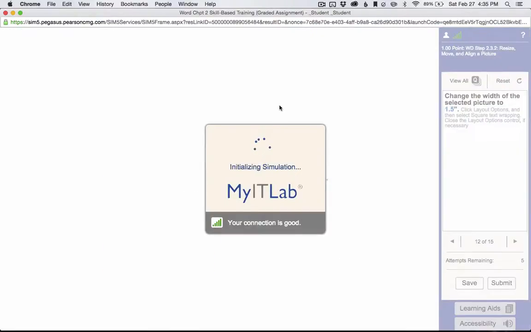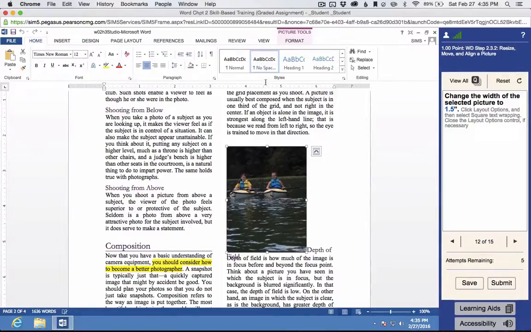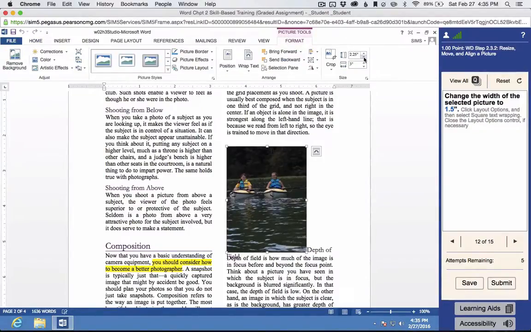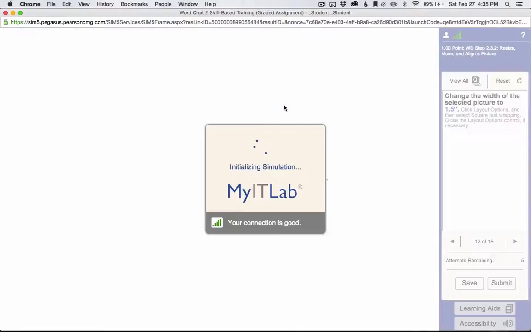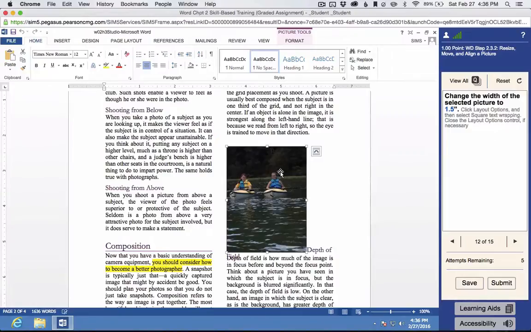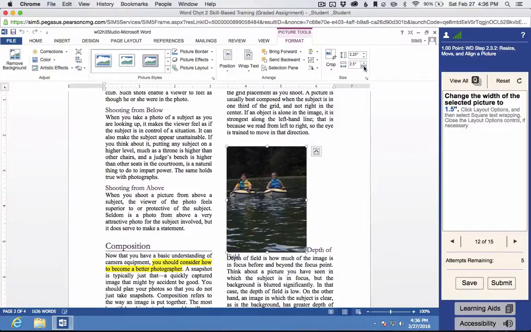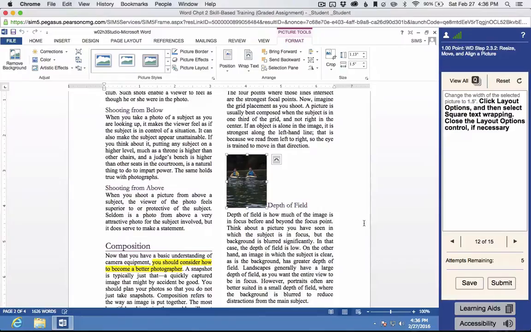Let's try this again. All right, so I'm going to select the picture, go to my Format, and I'm just going to click this down using the arrows to 1.5. Okay. Oh, I'm on height. Let's try that again. Boy, life's tough when you're dumb. All right, again, make sure you got the picture selected, Format, and width down to 1.5. Boom.